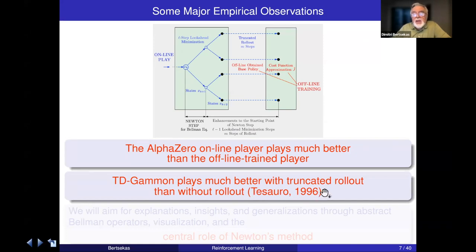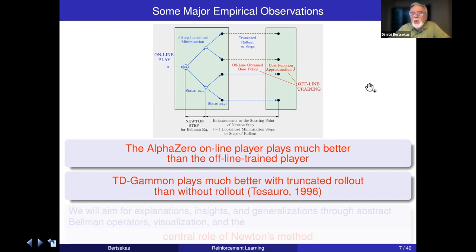Now, the history of TD Gammon is as follows. Tesauro had several backgammon programs. One program was from the late 80s that used supervised learning, a machine learning methodology that we're not going to get into. And he had some good results that attracted some attention, but the program was not playing nearly as well as humans. And a major leap forward was when Tesauro used reinforcement learning to train a backgammon player in 1991, but without this middle portion. Just one or two step look ahead, and then a trained cost function approximation at the end of the look ahead. Now, that program played pretty good backgammon, but not good enough to win over the best human players.